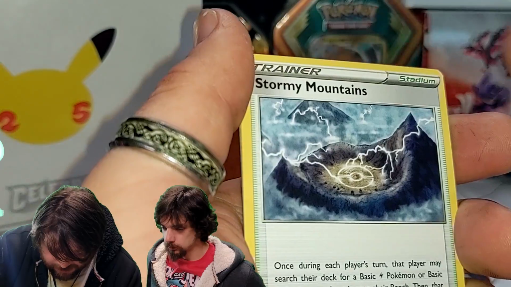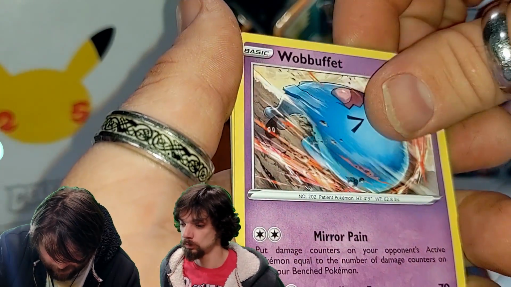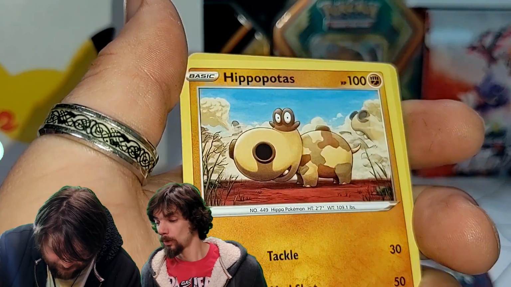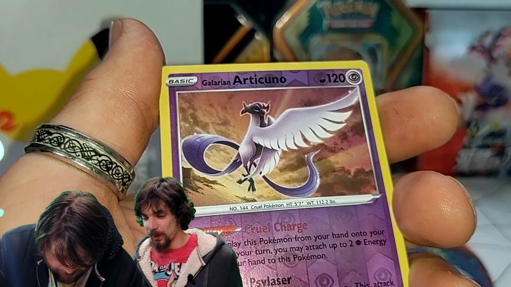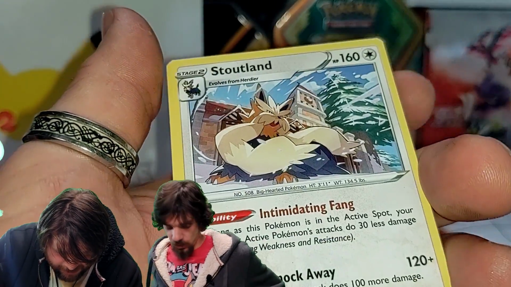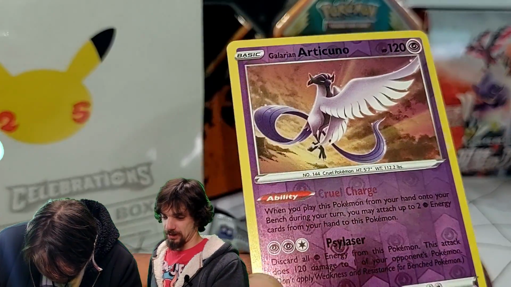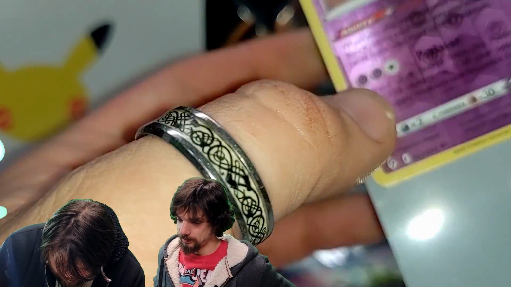Digging Gloves. Stormy Mountains. Shelgon. Mareep the sheep. Wobbuffet. Love Ball. Dwebble. Oh no. Hippopotas. Oh man, that's beautiful. I will take that every day of my life. Galarian Articuno into a Stoutland, but look at the beautiful Galarian. I love this card. That's nice. Oh man, I think I got a sticker in mine.